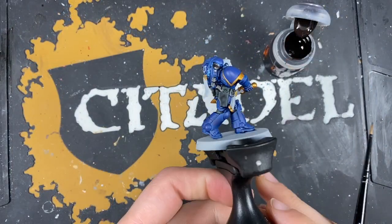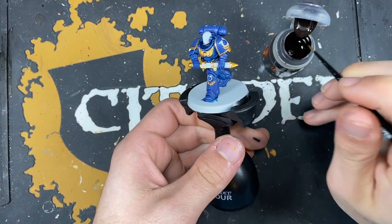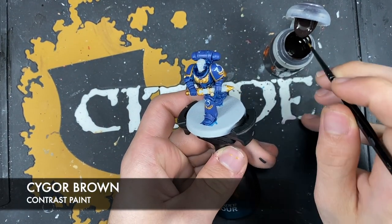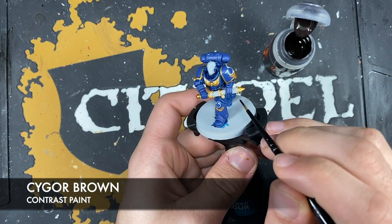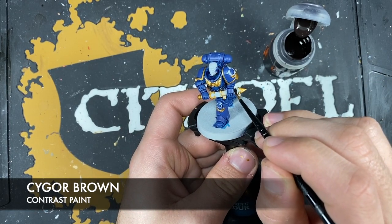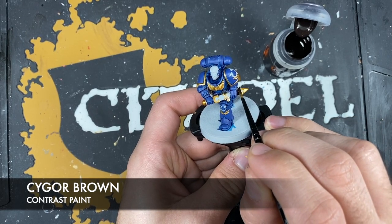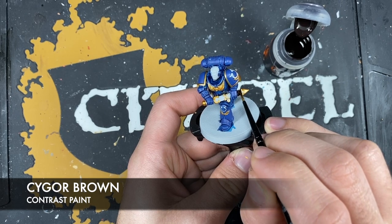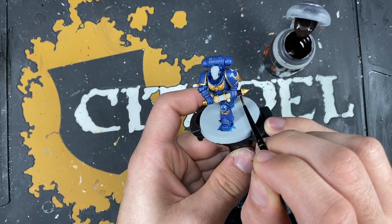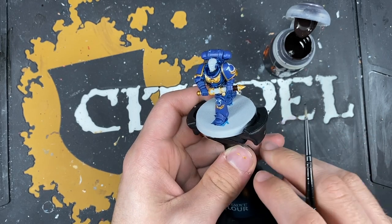And with that done, what we're now going to do is paint in the scabbard, and the colour that we're going to use for that is Cygor Brown. Just want to be very careful. Don't want to use loads at a time. Just want to start painting this all over. Like that.